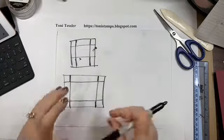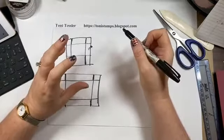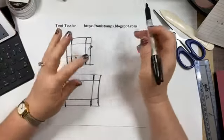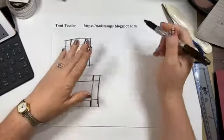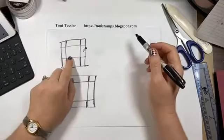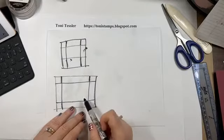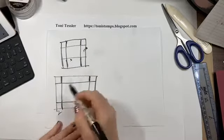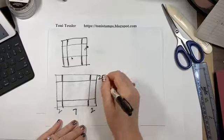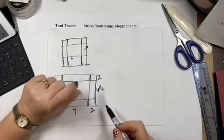And then remember, boxes have lids and bottoms, and the bottom has to be a little bit smaller, and by little, I mean like a 16th of an inch, or the top has to be bigger. It all depends on how your paper turns out, and we'll talk about that later. So this is from one sheet. Now, if you think about an 8.5 by 11 piece of paper, you can only get so big. Like, if these were 2 inches, then that's 4, so this would be 7, 8.5, 4.5. You could make a 4.5 by 7-inch box 2 inches deep.